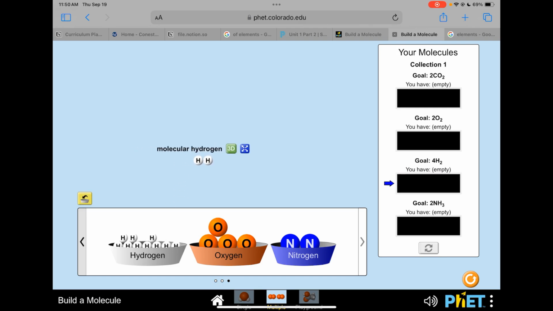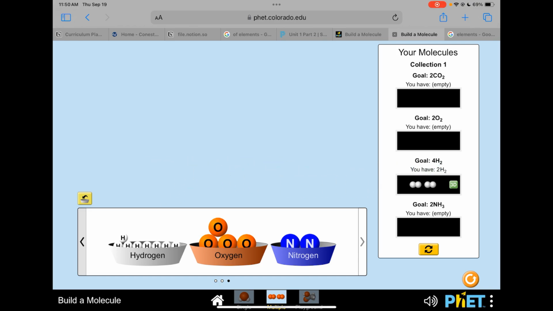I'm going to make one. Again, this is what it looks like. And I'm going to drag it over to the H2 box. Now, if you look carefully under the 4H2, it says 1H2 because I only have one of those. Let's add another one. Now I have 2 H2s. So you can see that the coefficient is showing us how many molecular hydrogen molecules we have. I'm going to add a third one. Now we have 3 H2s in there, and I'll add a fourth one. Now I have 4 H2s. I've satisfied the goal, and I have a coefficient of 4, so I needed 4 molecular hydrogen molecules.